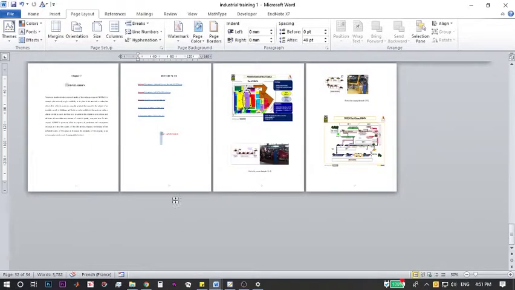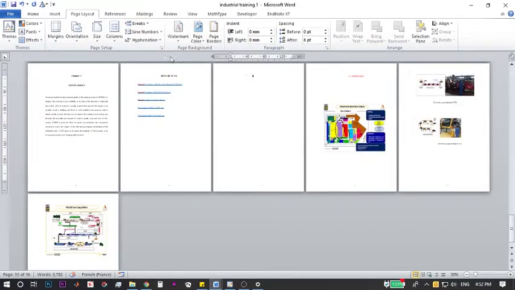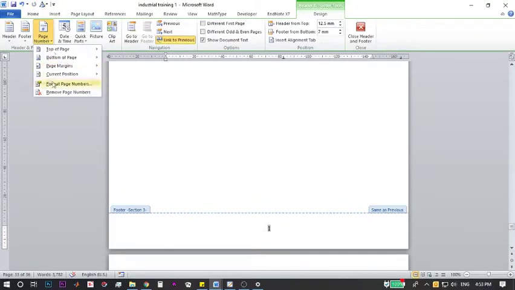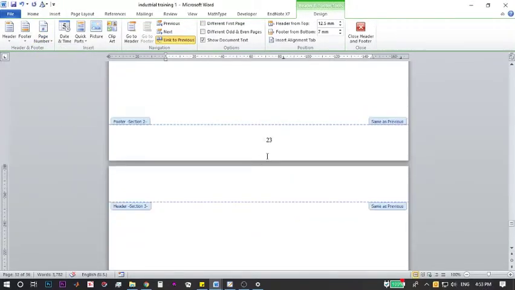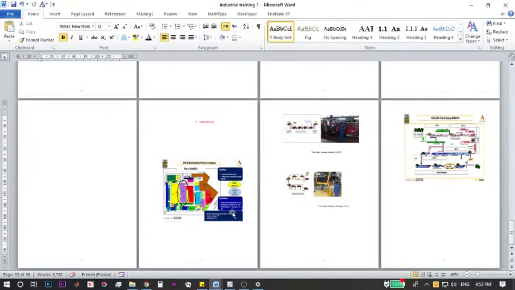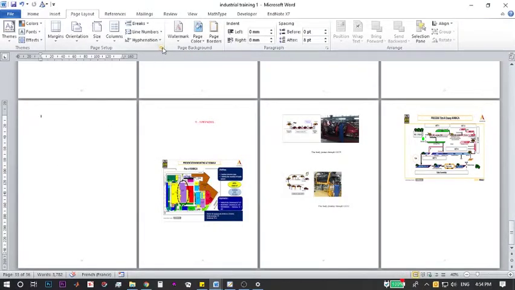How to do that? I already told you how to break a page. You go to page layout, breaks, make sure that you are selecting at the end of the reference section, breaks, or there is a lot of space as enter, so let's get rid of them.